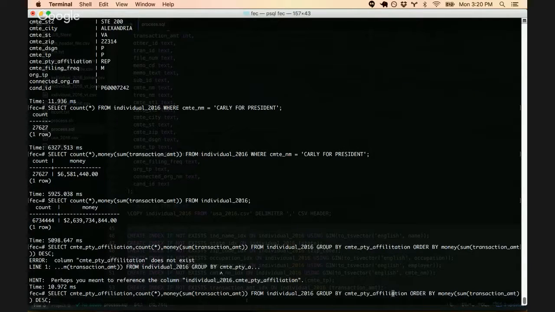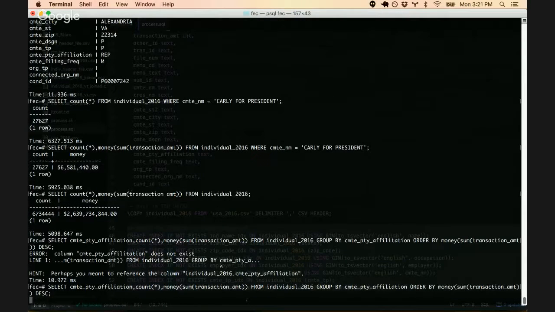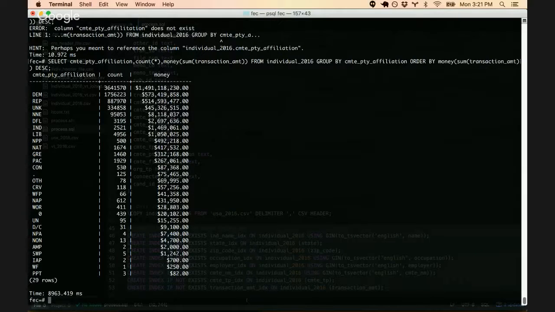This is where my atrocious spelling and generally bad typing comes into play. So yeah, that might take a couple of seconds to come back, but when it does, it's going to tell us in order of the biggest donations. Wow, okay, so $1.491 trillion did not have any declared party affiliation. And the two you would expect to come in after that, Democrats have raised $573 million, Republicans $514 million over the course of this cycle. And again, I should note this is last month's filing, so this is as of May 26th, and there is a new file out there that would reflect some updated numbers.